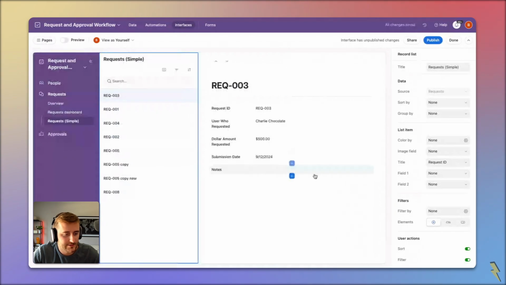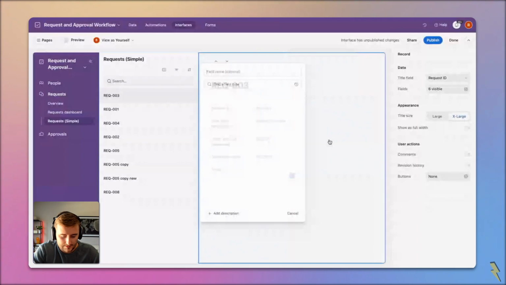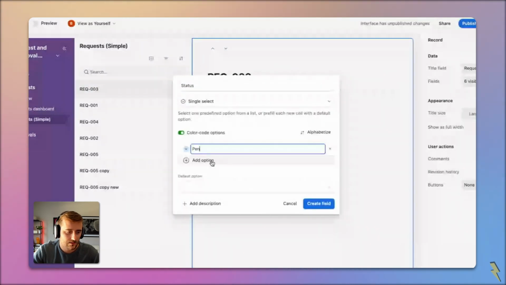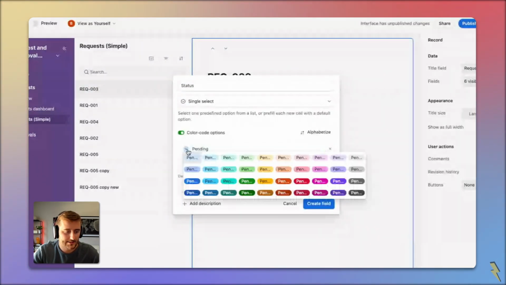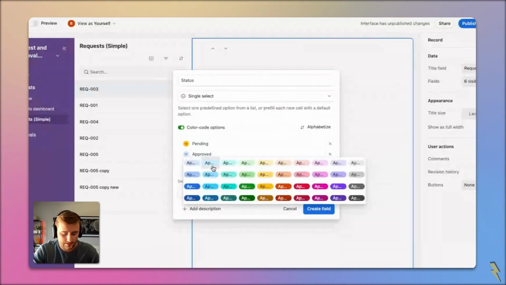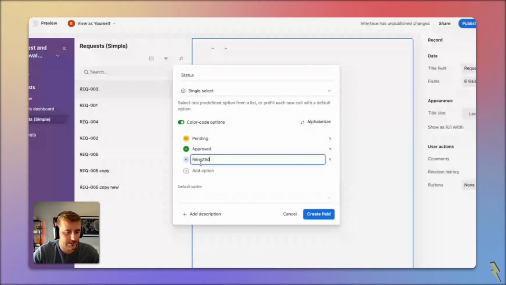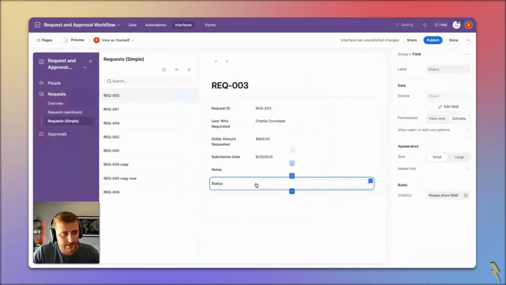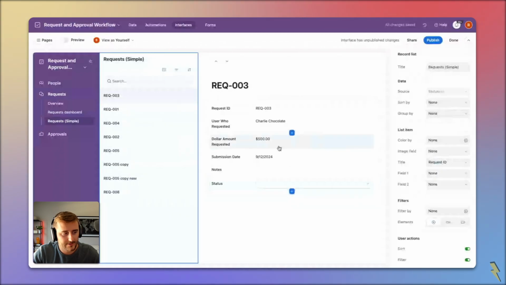What we're kind of missing here is we need a status of some sort, so we need to be able to approve it. So if we have a status, we have pending as a new status, approved as another new status, and then rejected as another status. For the person logged into the interface, I think they should be able to edit that field. Over here on the left, I'd like to ideally group these by that status.